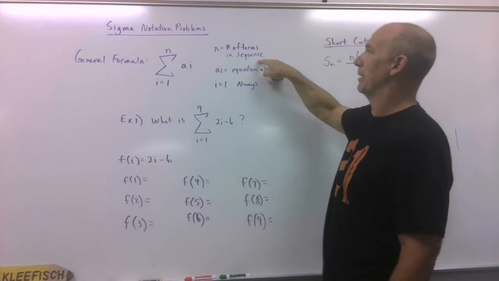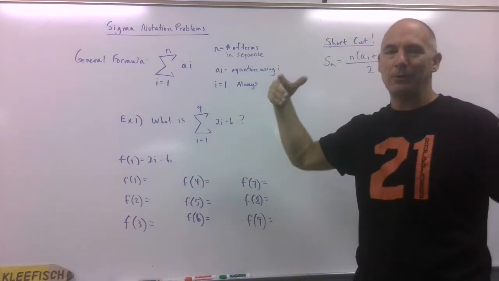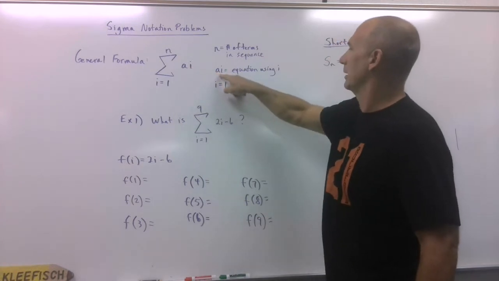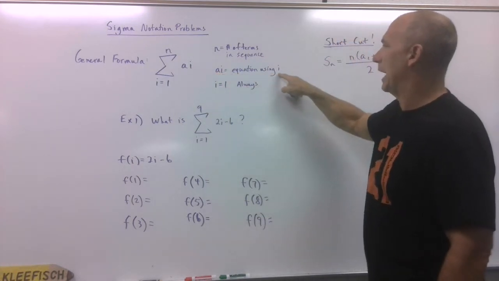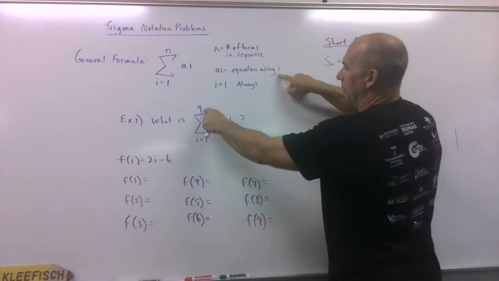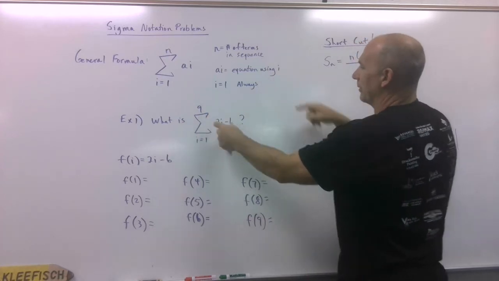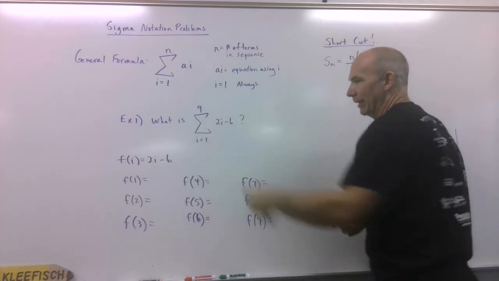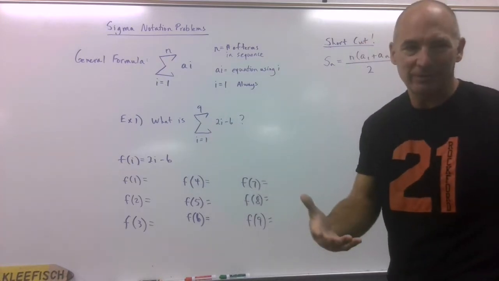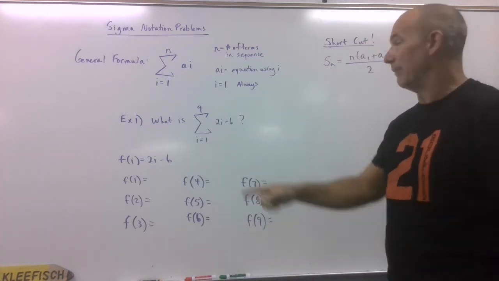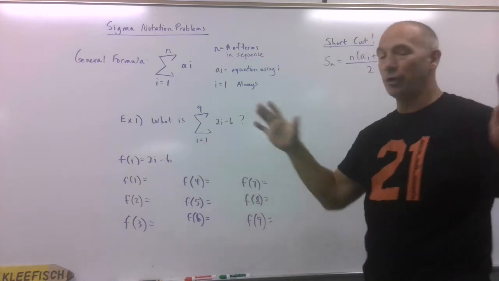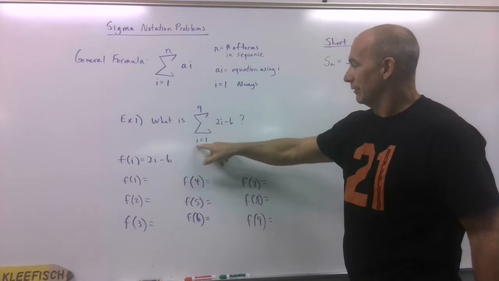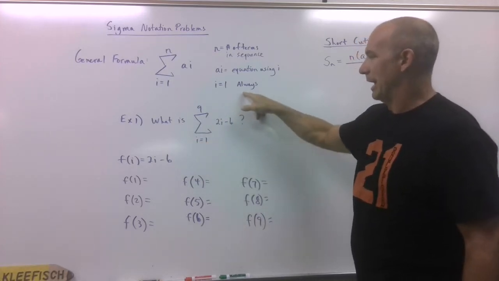We've been talking a lot about sequences. This is how you can apply one of these crazy ideas to sequences. This right here says it's an equation using I. So you can look down here on this problem, N equals 9. In this problem, the equation you're going to use is 2I minus 6. Now you guys are used to using x's. Now they're going to have you use the letter I as your variable. Don't sweat it. And I equals 1, that's going to be an always for this class.